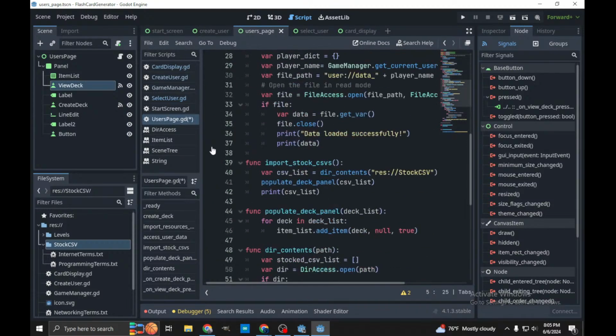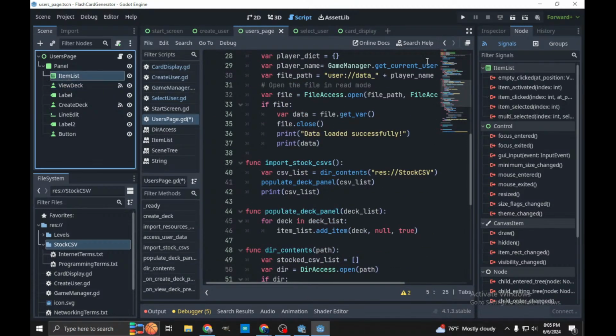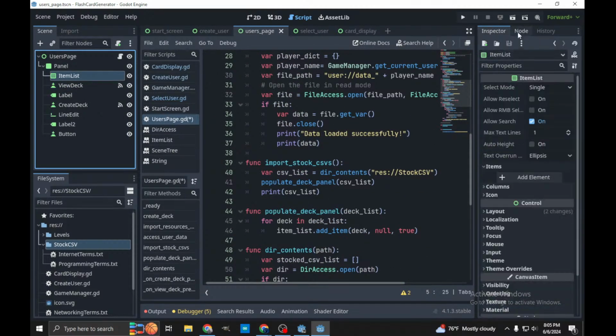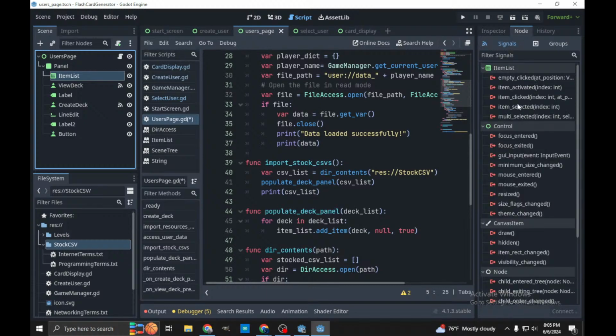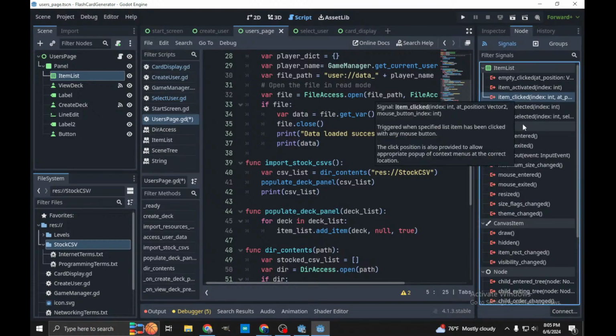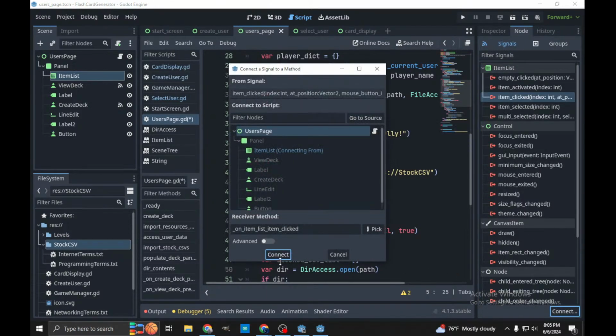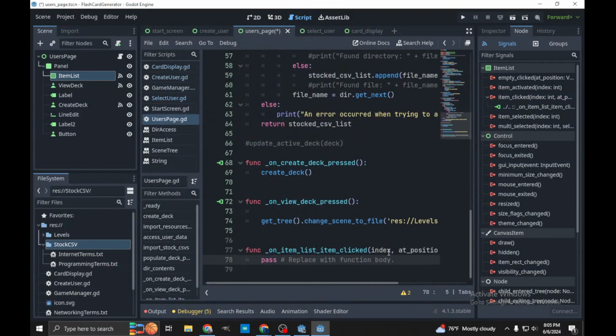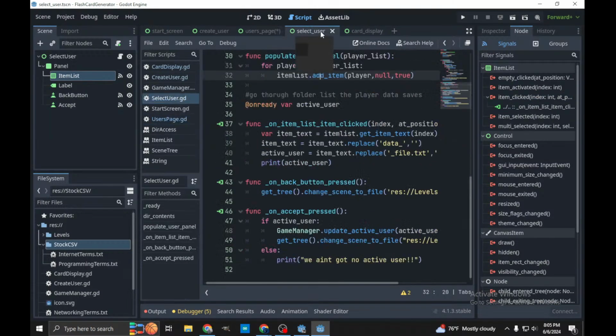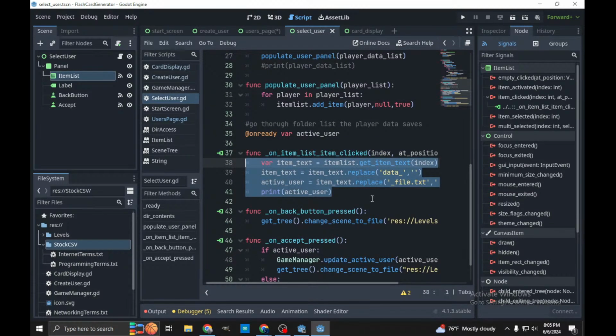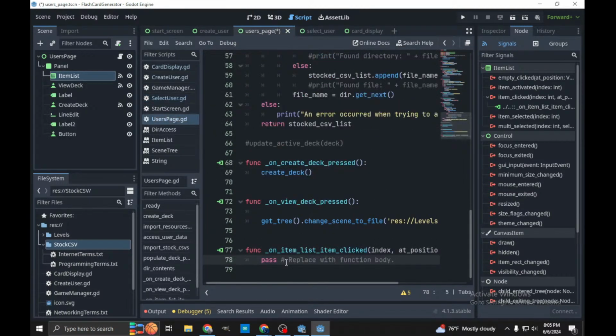So we need to go to our item list, inspector, and actually node, item clicked, connect, and what did we do for this one? Basically going to copy and paste.